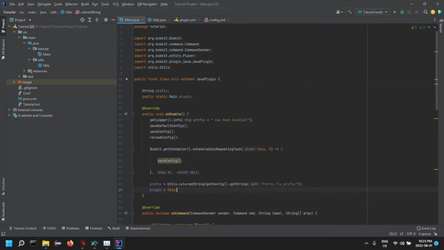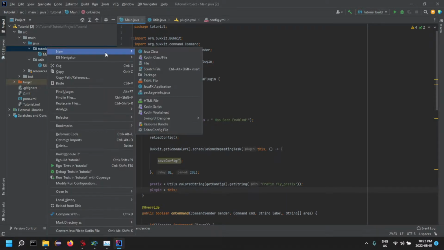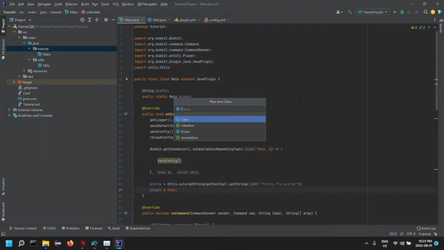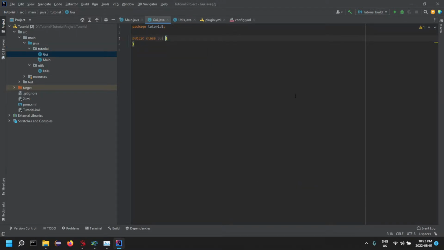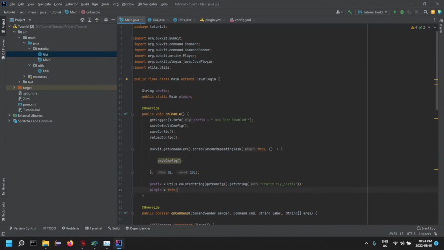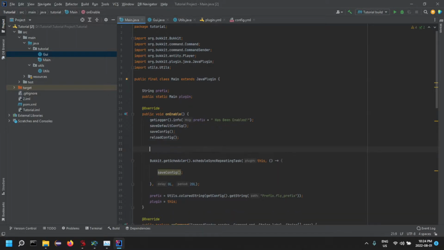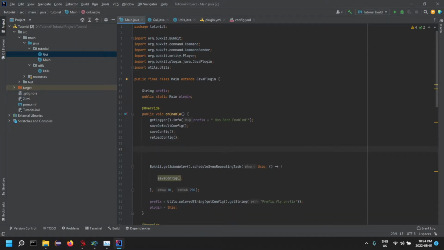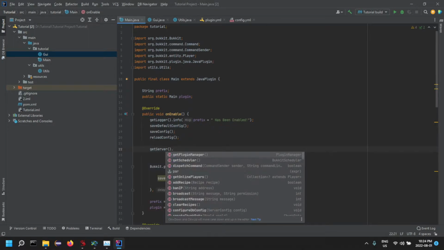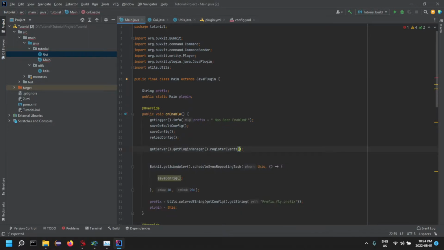Okay. So if we're working with GUIs, let's create a new class. We're just going to call it GUI, and we're going to implement listener. Now before we forget, let's register the event. So right in our on enable, we can do get server dot get plugin manager dot register events.